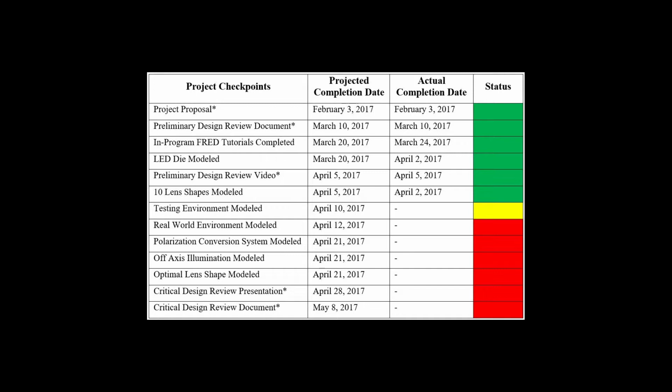In the event that time becomes a significant issue for this project, the system optimizations may be limited in quantity or scope. The system optimization with the greatest importance is the polarization conversion system, as polarization has been shown to significantly reduce backscatter in the preliminary testing done by Team 16067.